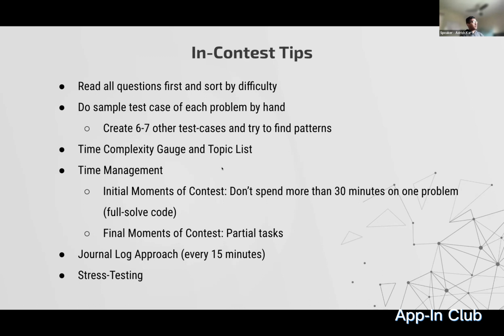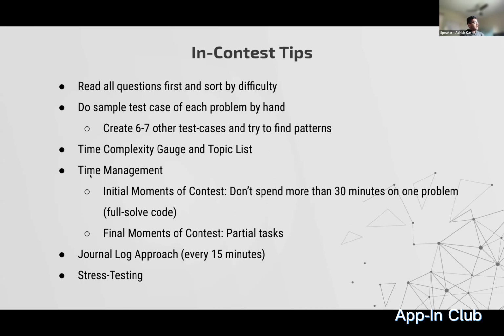Some of them would be prefix sums, BFS, DFS, graph traversal, difference arrays, data structures, which include vectors, stacks, queues, priority queues, deques. Binary search is also really, really important for bronze. Upper bound and lower bound are also included, custom sorting. So you should try to have this already internalized in your head before going into a contest so that you can pick one of these topics to try to attack the problem during the contest.